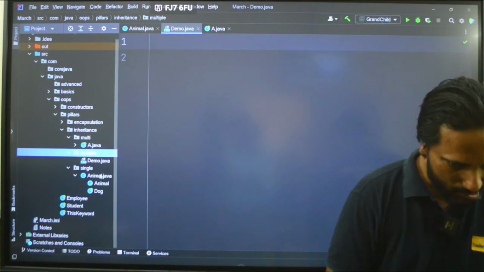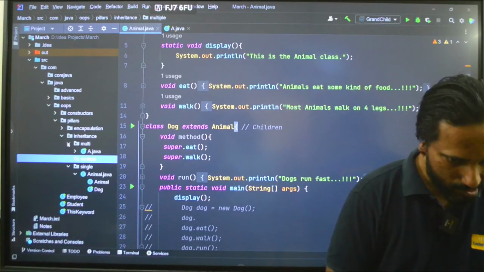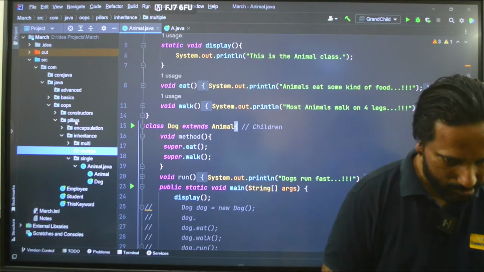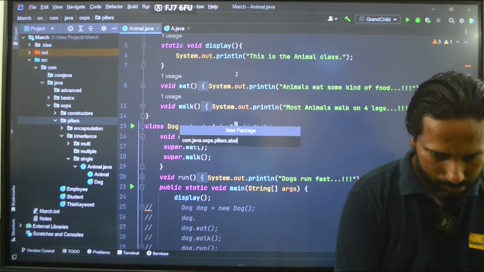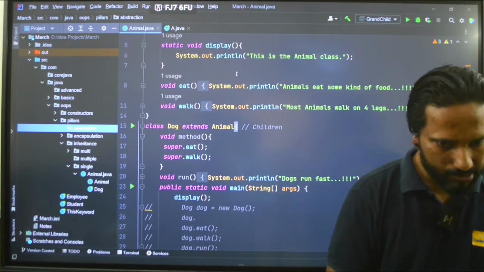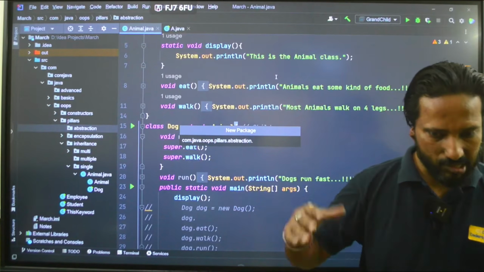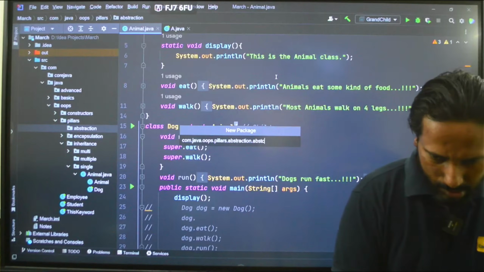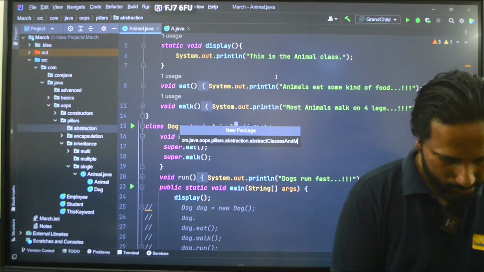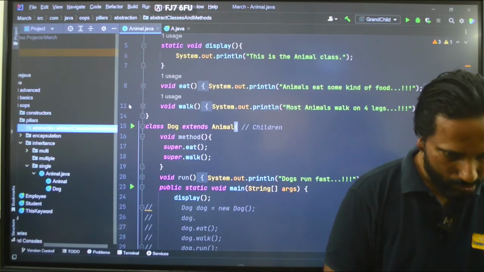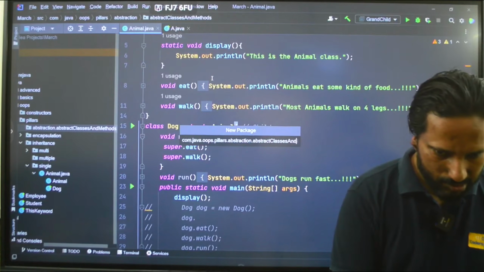So, let me just delete this, I do not want this again, and let us create a new package called abstraction. And in this, as I said, I will create two separate packages for both the types: abstract classes and methods, and the second one I will write as interfaces.